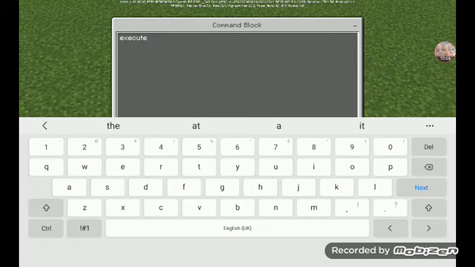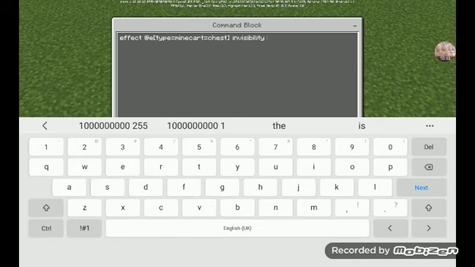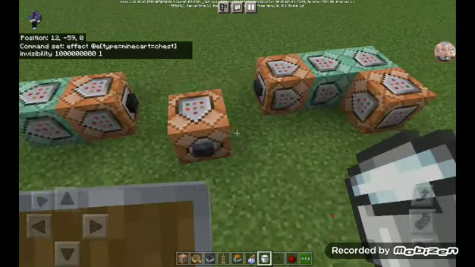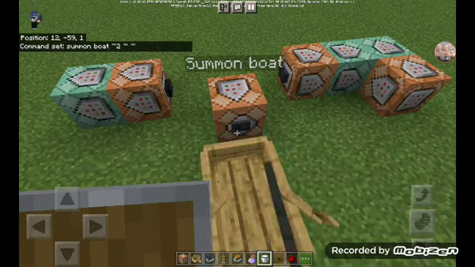So I delete this program. Oh, that's a big chunk. Okay, what if I just type the regular? Crap. Cart. Chest. There we go. I kill all the entities again and again just to summon this one. Test my cart.